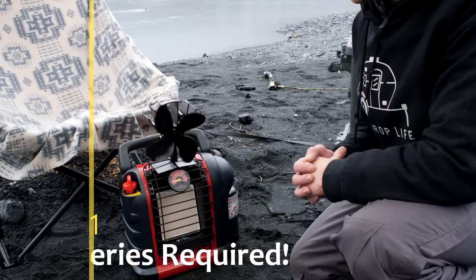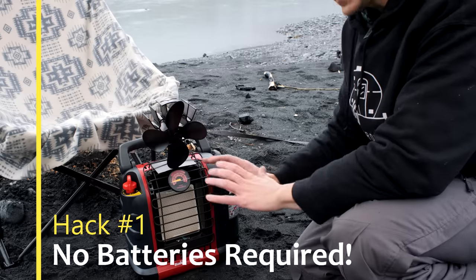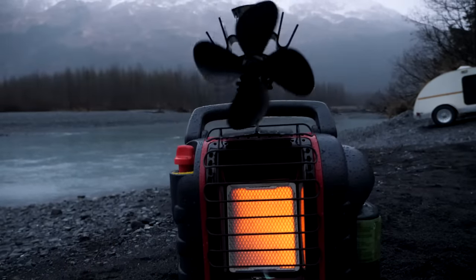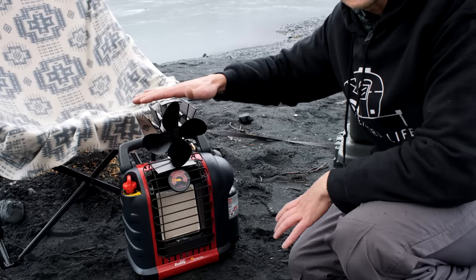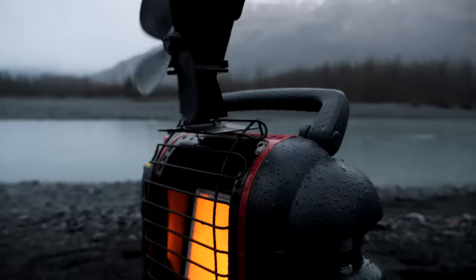What this fan does for you, once I get this heated up, is take this radiant heat that kind of hangs out here and blow it across your trailer. These buddy heaters — if you put your hand up here when they're going, you feel all the heat rising up. There's a lot of heat loss.